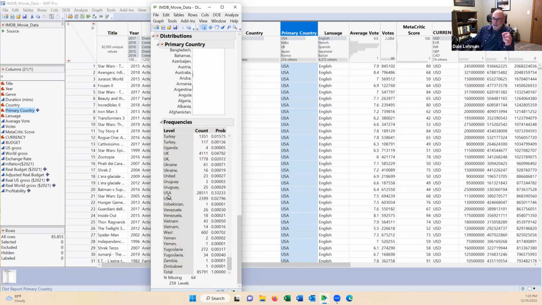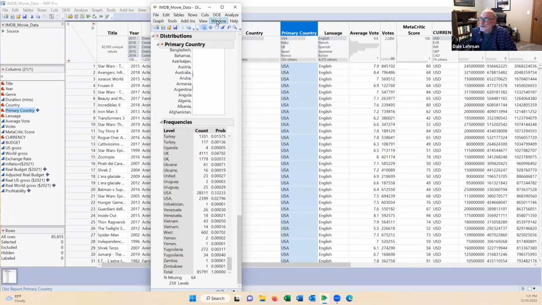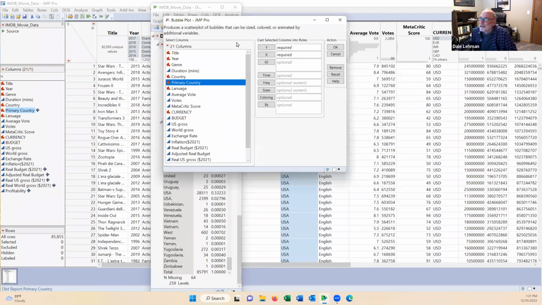The reason for the difference is if only the USA was where it was filmed, it would appear as USA without the comma. If there are other countries, it's USA with the comma. So we're going to have to do something to have the computer recognize that those are both where the primary country was USA. And I believe there are some others like this. Notice UK and UK with the comma. So this may not always be the simplest way to do it, but I do believe this will work. Just want to close this little window if I can.